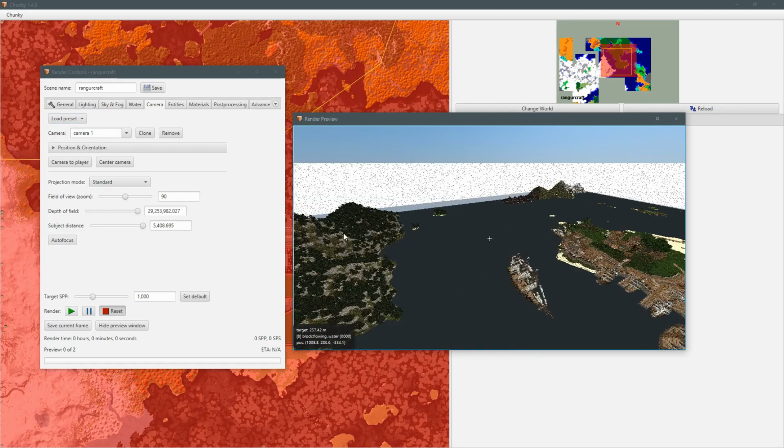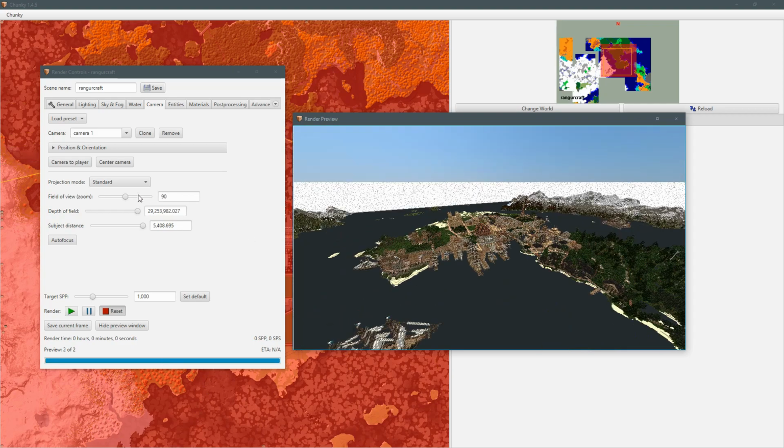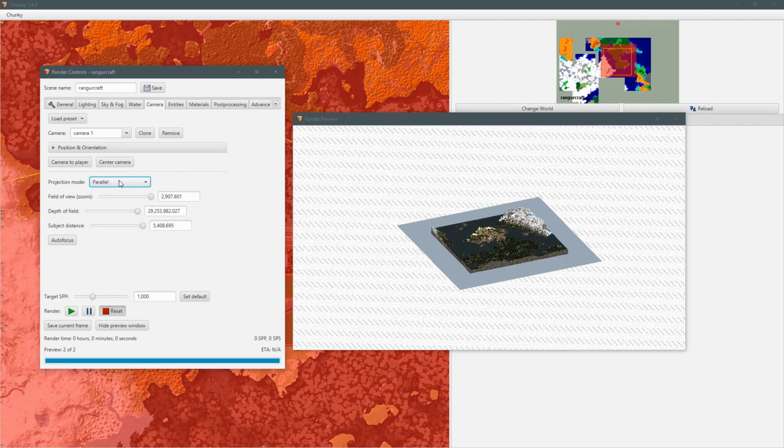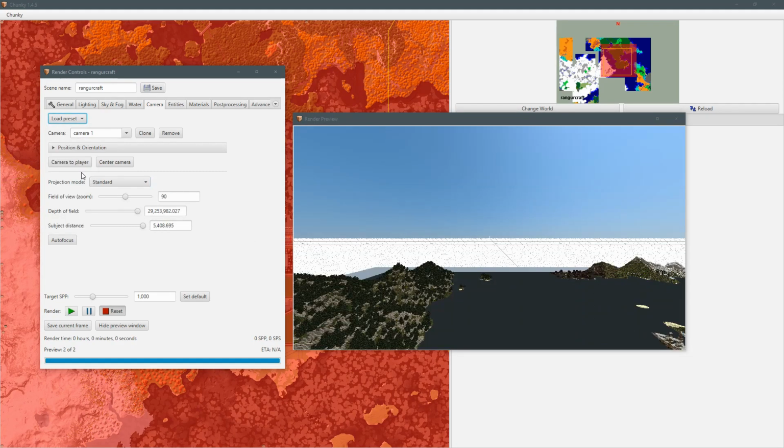Okay. And will it keep the projection that you've chosen? So when you do parallel and then set the, oh, never mind, it does not. It keeps it in standard for those presets. So the presets will include the angle of the camera and I guess the mode of the camera.